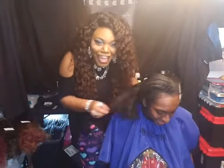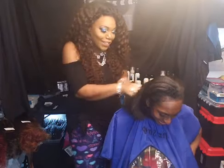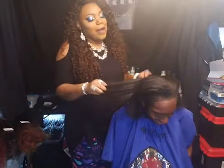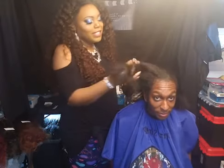No. He about to have this. With these Itz Sirap products, this hair about to be down his back. We about to have half a days over here. So, I love his hair. Oh, I just love it. I love doing his hair.